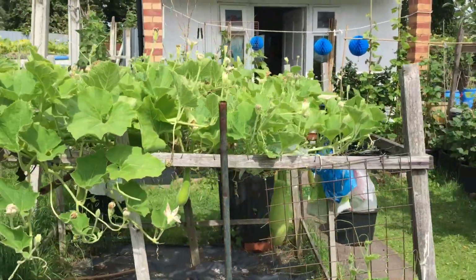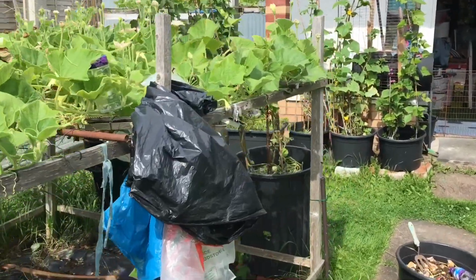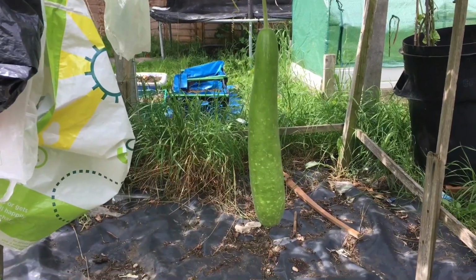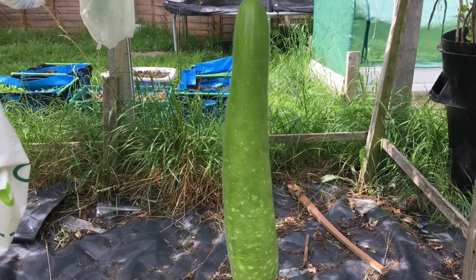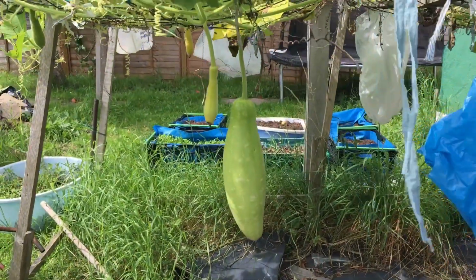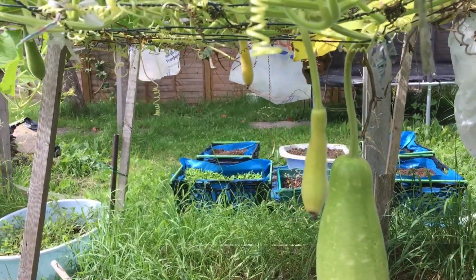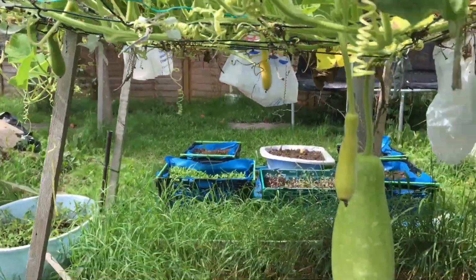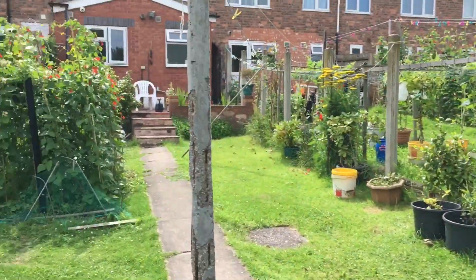And the one that was wrapped in a bag I was talking about in my last video, I couldn't show you guys because it's covered in two bags. It was this one. This is the one I was talking to you guys about. But the one we gave away was a lot bigger than this. This is one that's growing here, and we have another one here. So I think we're taking this one off today. I'm going to cut these off in a bit. There's another one growing over there. This is the one I think we're taking off today, and we're just going to go around to the other garden.